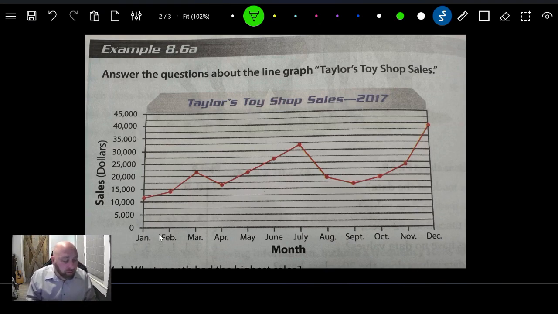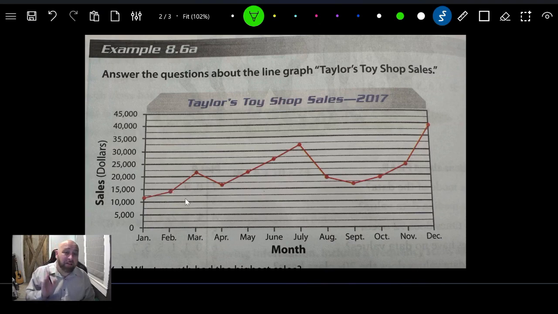Over here on our horizontal, we're going January, February, March, April. So we're going all 12 months of 2017. And we're showing the data points. So it looks like in January, we sold what? In February, we sold what? Well, how do you do that? You go up, take the month, and then you go over and you see where it's at. So it looks like somewhere between 10 and 15,000 in February. We sold about maybe 14,000.